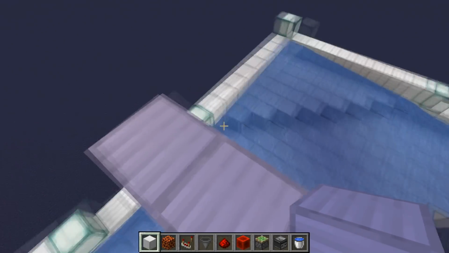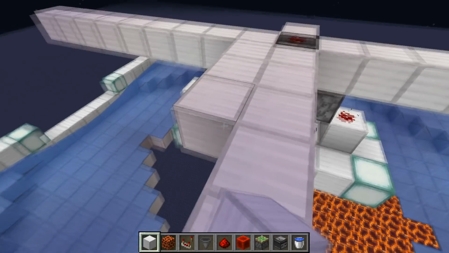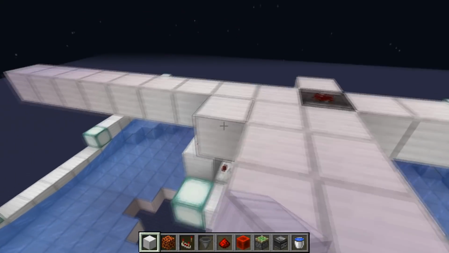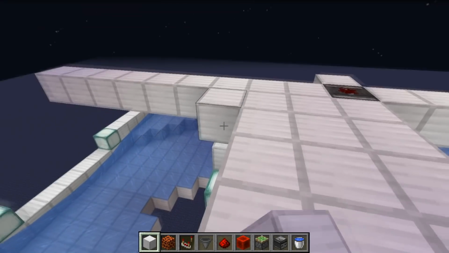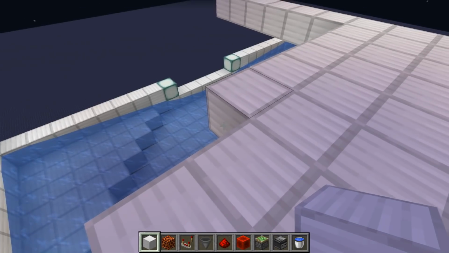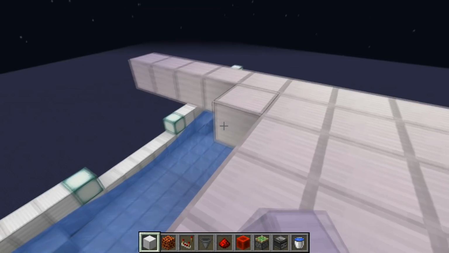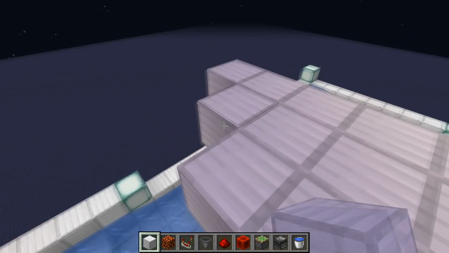So if I come up here I have 9 right now. I'm going to come out 8. 1, 2, 3, 4, 5, 6, 7, and 8. Now 7. 1, 2, 3, 4, 5, 6, 7. 1, 2, 3, 4, 5, and 6. 1, 2, 3, 4, and 5. 1, 2, 3, 4. 3, 2, and 1.